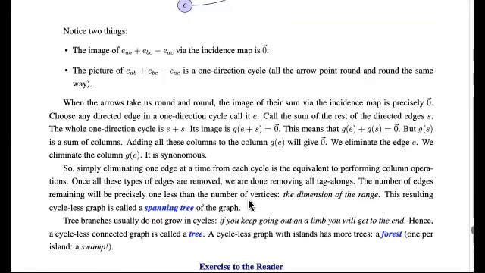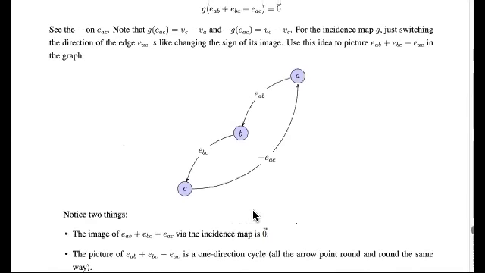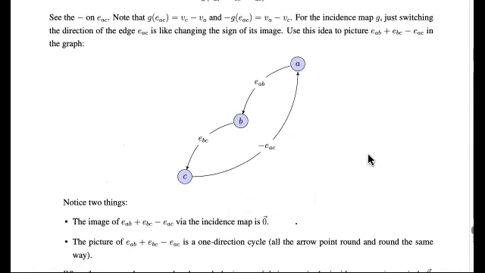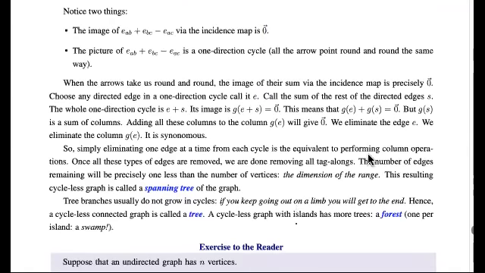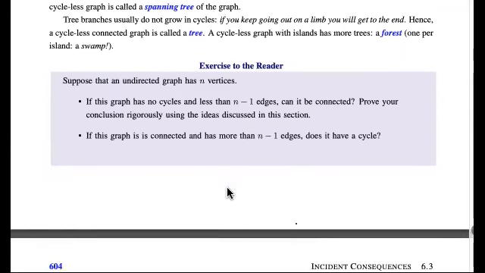Spanning tree of the graph. What is a spanning tree? A spanning tree is a subgraph of a graph where every single vertex is hit, but it's a tree. So we have a tree spanning the whole entire graph. That means hitting every single vertex, and it's a subgraph, and it's a tree. That's called a spanning tree.